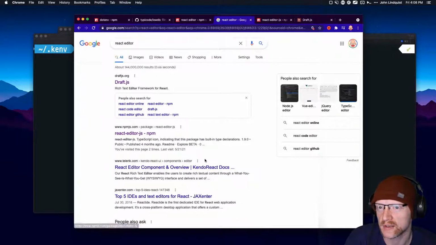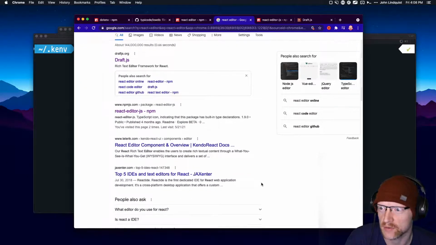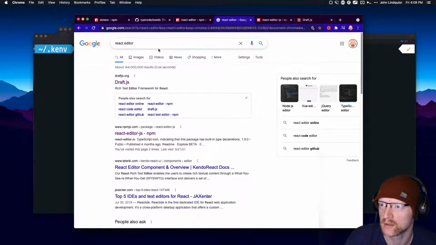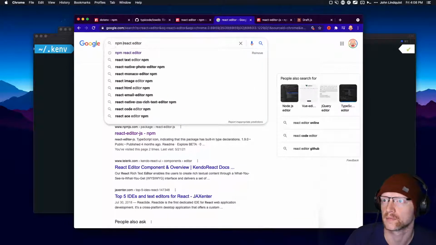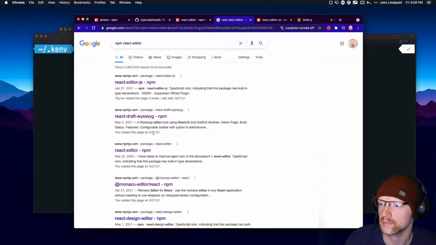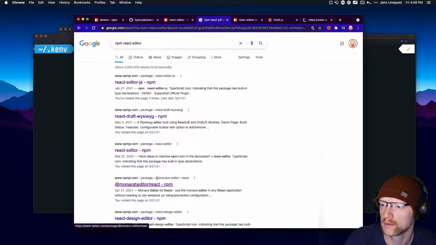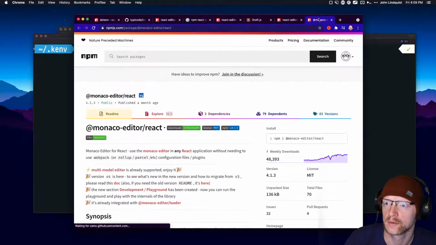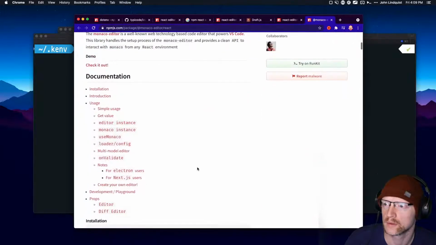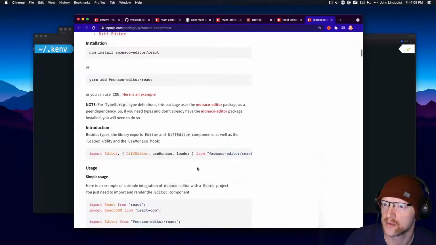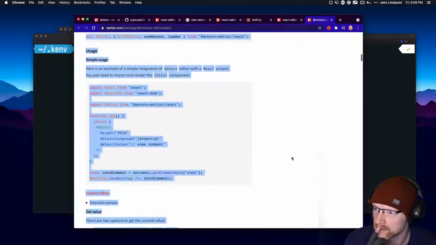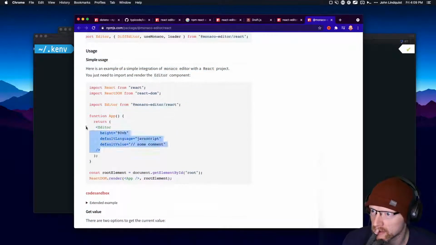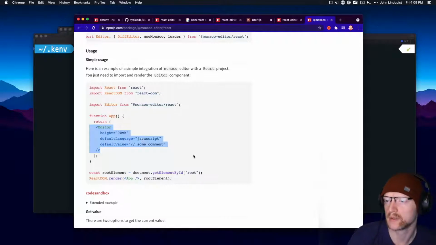If I'm using it as text input, maybe sometimes JavaScript code or something else. If it's as simple as just npm installing that and then dropping in editor, default language JavaScript, default.